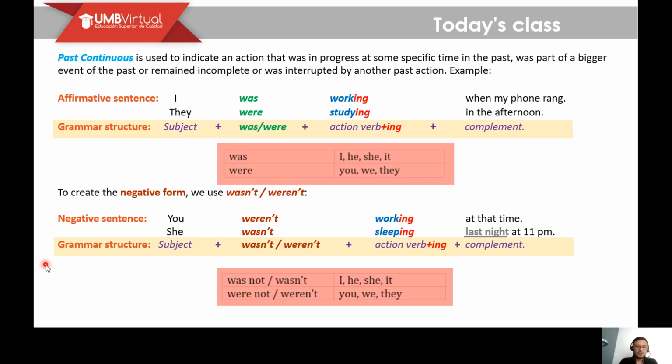All right. Let's continue with the past continuous. Past continuous is used to indicate an action that was in process at some specific time in the past. Yes, so we had a moment in the past, let's say yesterday. I was doing something during the whole day. For example, I was sleeping all day. That means that you were doing something in the past and some other action interrupted it. The day went by or you woke up or something like that.